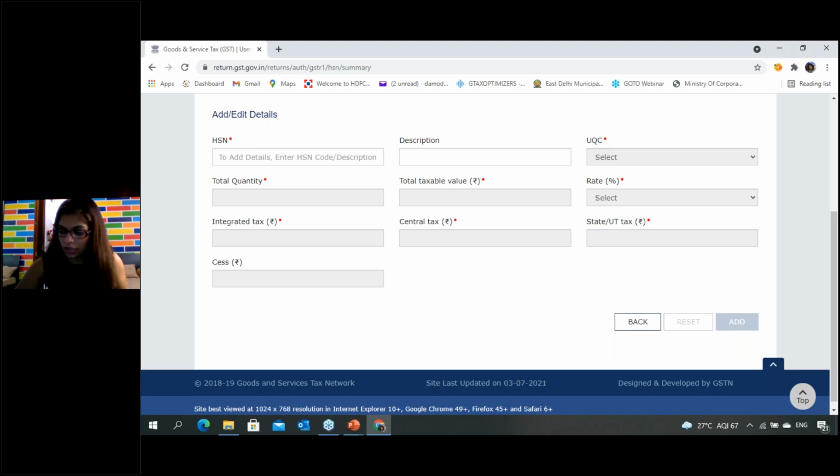I'll share that in today's data only when it comes to you. See, if you don't fill up the HSN data, there is not going to be a penalty, but there is going to be harassment from the department. What will happen is that you have not filled the HSN data. Now your sales data is not matching with your HSN detail, and the government even does this matching.